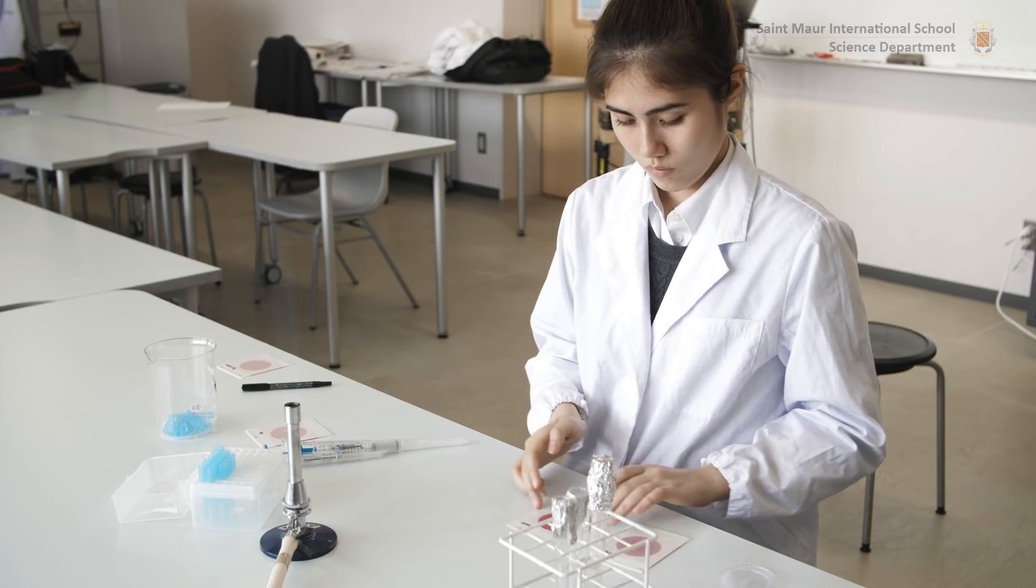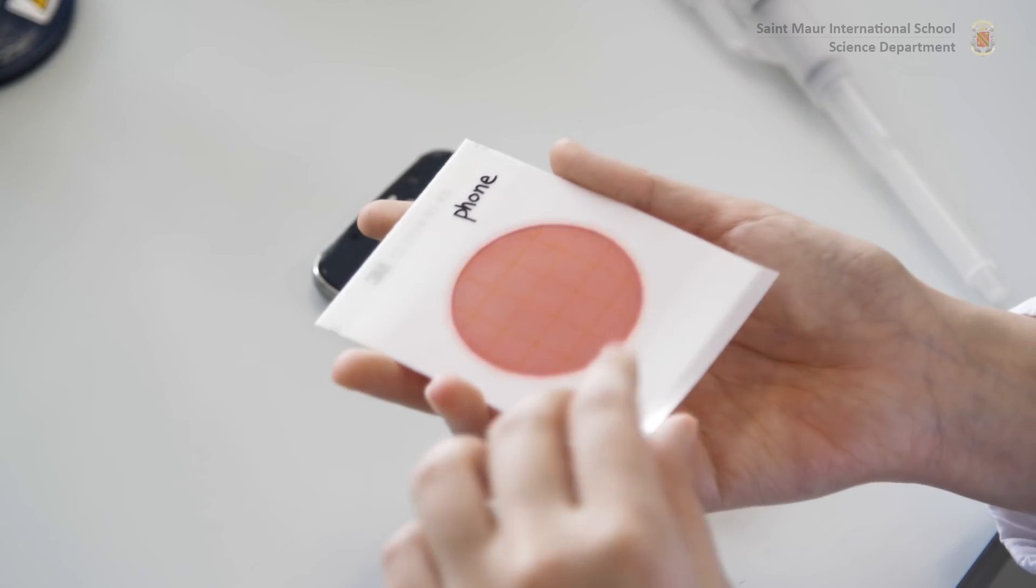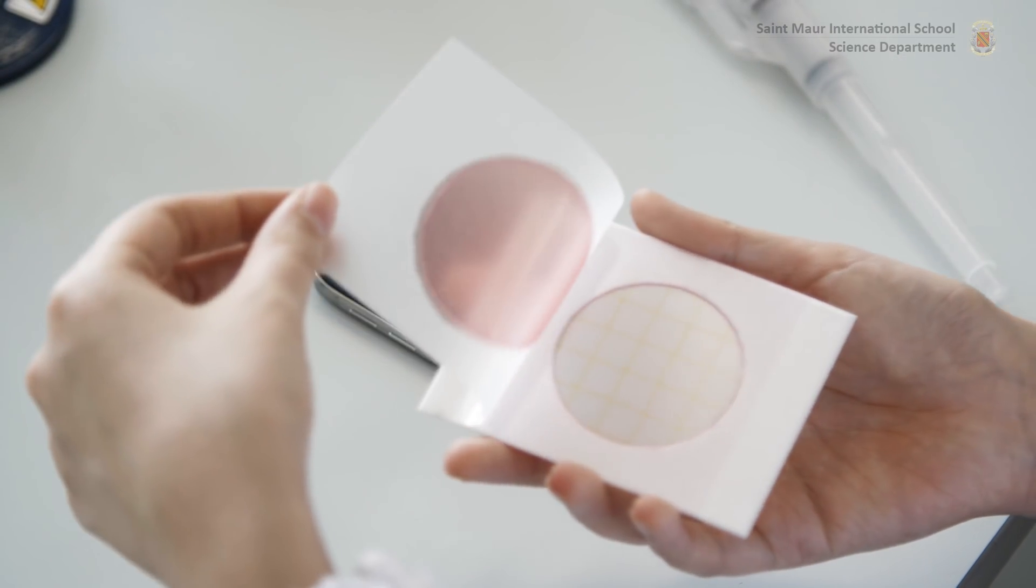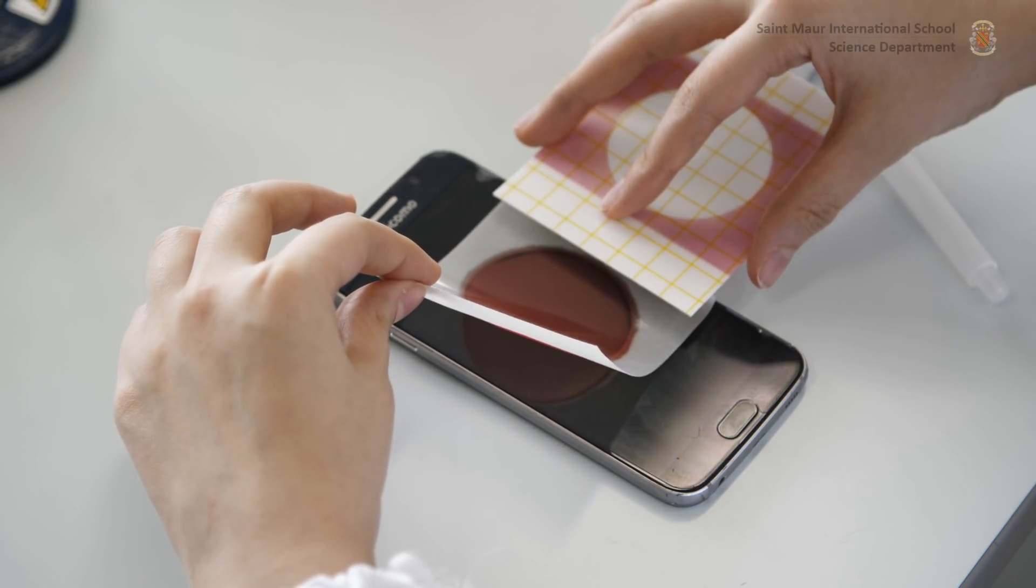The Petrifilm is left to jellify for one hour at room temperature. Sampling is done by peeling and stamping gently the cover sheet of the Petrifilm on the surface to be tested for a specific duration.